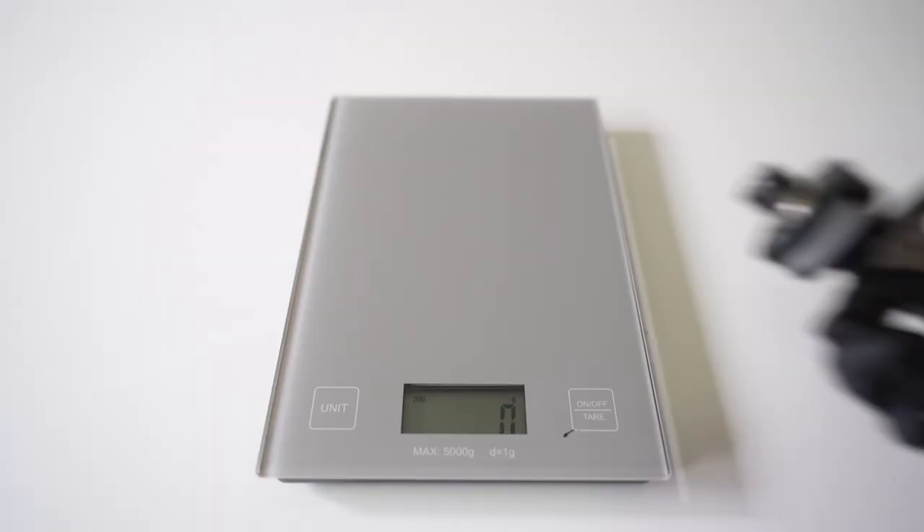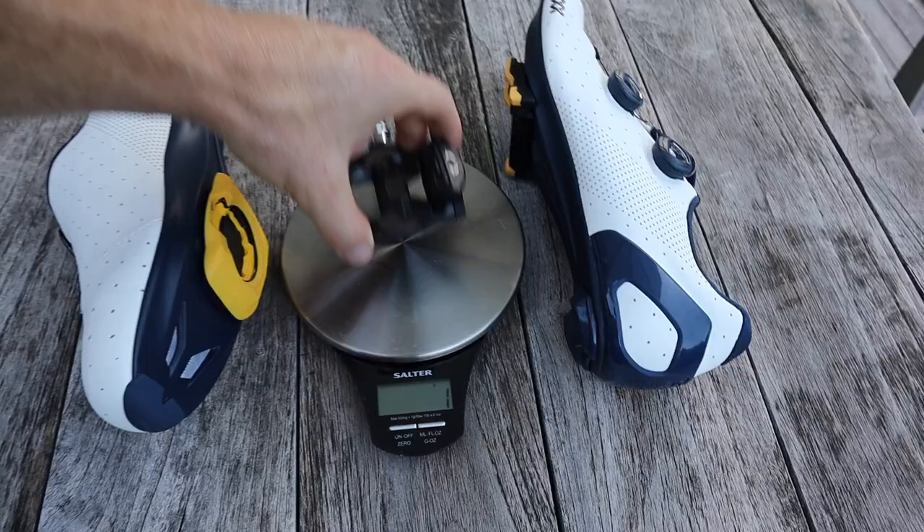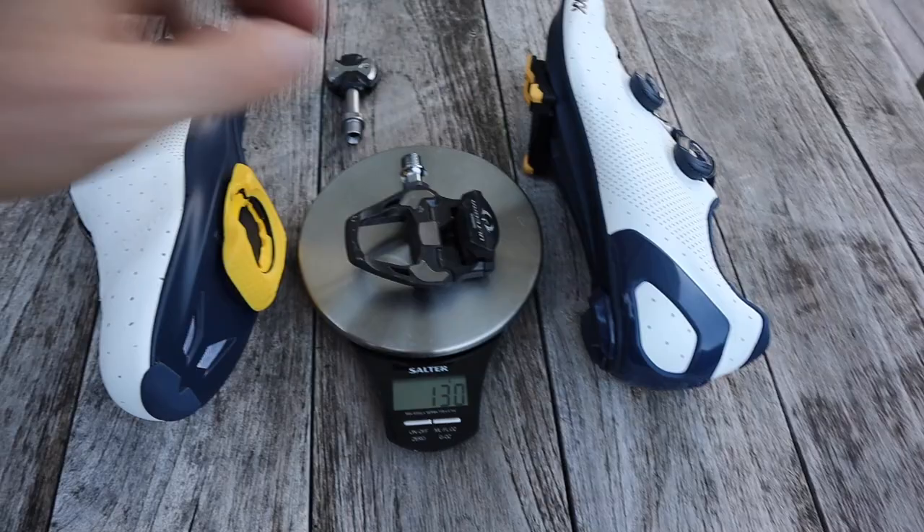It should also be noted that the pedals are light — roughly 150 grams apiece for their dual-side model — which is actually 50 to 100 grams lighter than most other pedal-based power systems, and only about 50 grams heavier than Shimano Ultegra, which doesn't come with power at all. For us as a cycle coaching business at the RCA, when people are onboarding onto our program — particularly if they've never used power before — removing any friction for installation and setup is critical.